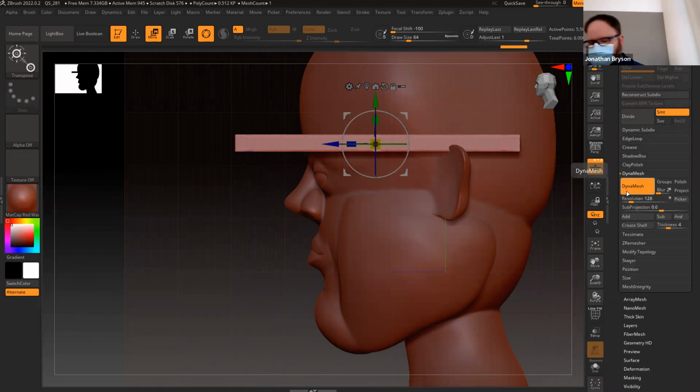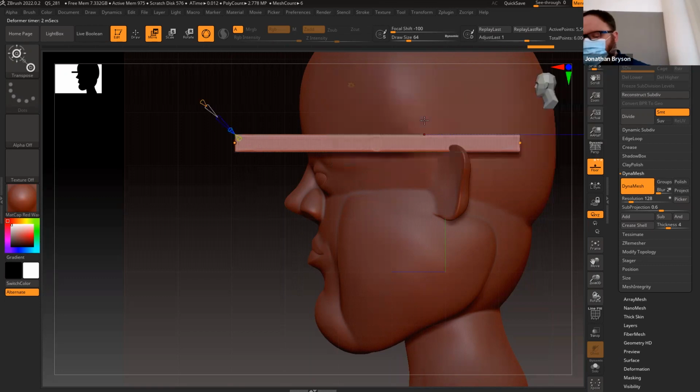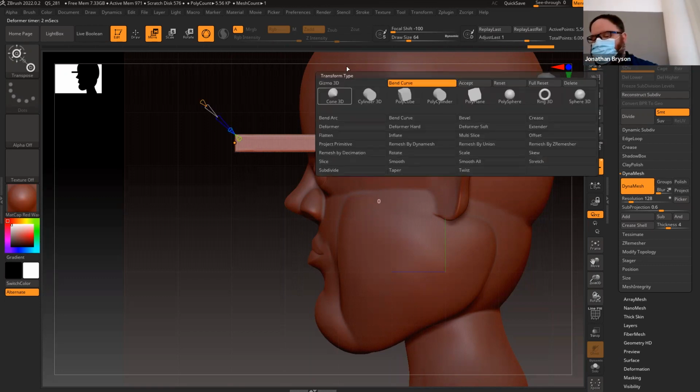And let's Dynamesh this. I want to kind of create this shape right here. So I'm going to use a deformer or a transform type. Let's do a bend curve. Again, that's going to be in that little gear under the move tool.